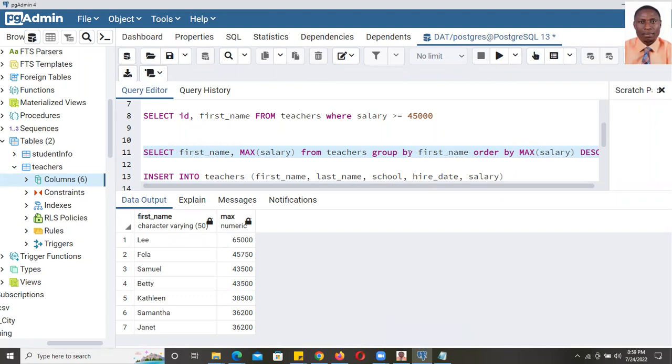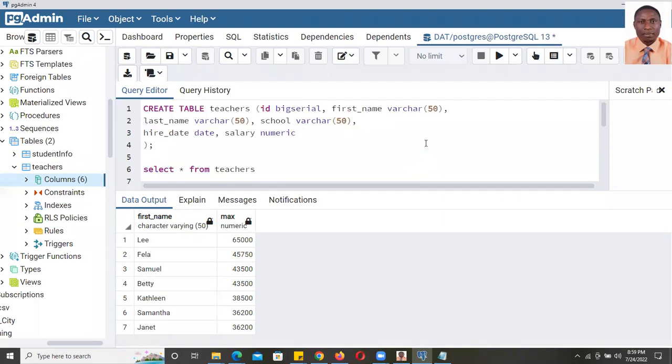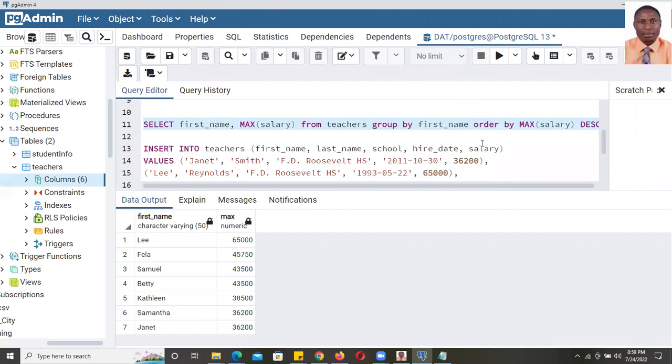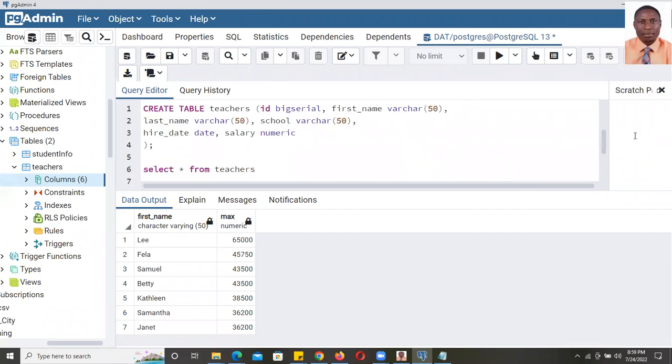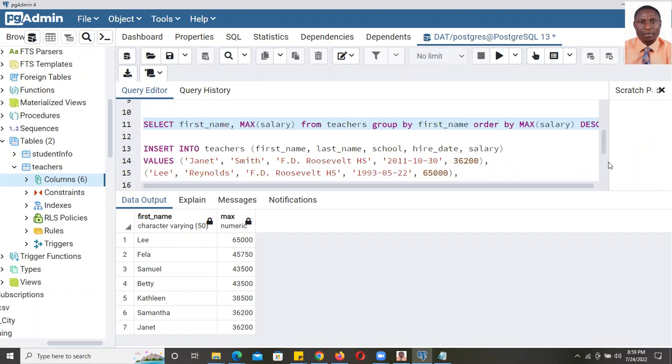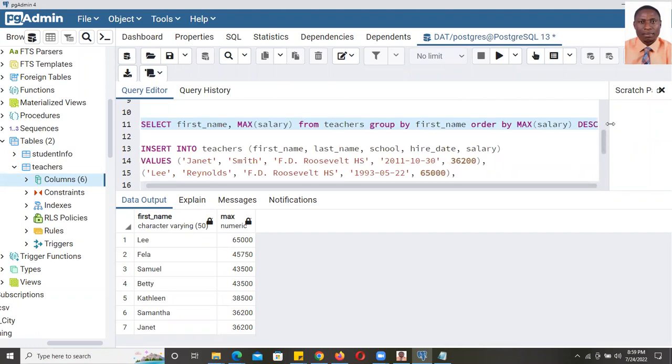So when you are talking about values, is it possible for us to bring it here under max salary, the first max salary?